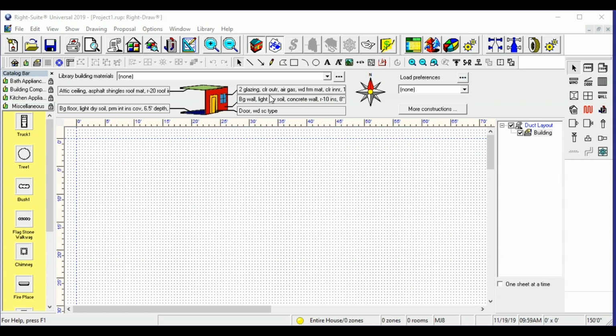So this block load, all I'm going to do is just the perimeter outside the house. I worked with many companies out there, and a lot of people kind of get this mixed up with room by room loads. When you do a heat load calculation, room by room means you go room by room, you draw each room, you put in your internal loads for the room, and then you put in your windows for that specific room, and then it breaks it down on a room by room basis.